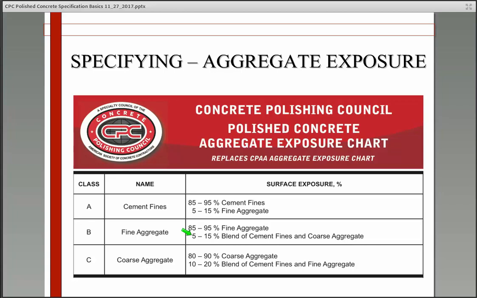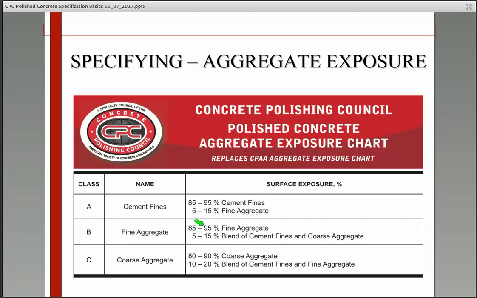Every single one of those very minute gaps that we really can't see with our naked eye is going to do two things. One, it's going to create more coefficient of friction or traction for a tire and/or foot traffic. The other thing it's going to do is each one of those little pieces of sand is highly durable.